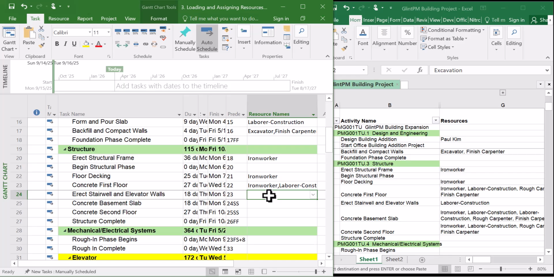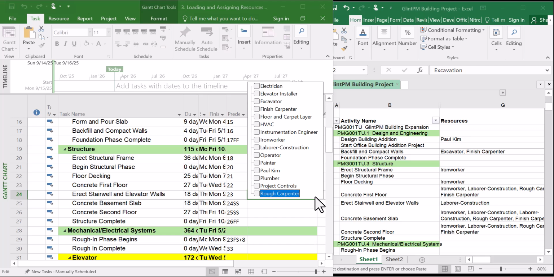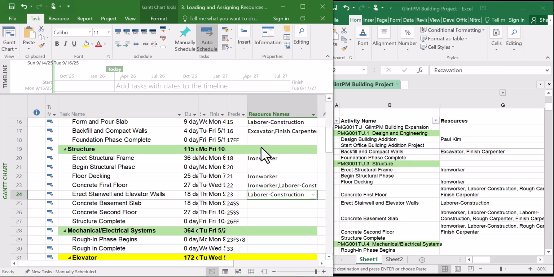Stairway, we have laborer construction. Erect stairwell and elevator wall, you have laborer construction. Okay. So take note, if you're looking at the activities, they may not be arranged as they are arranged there. So take note, concrete floor, concrete base slab.